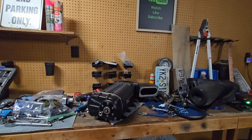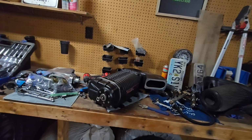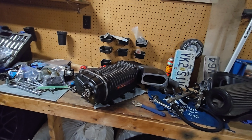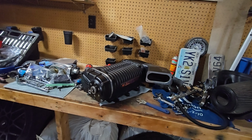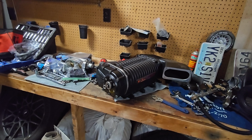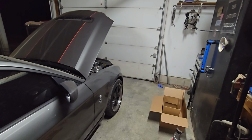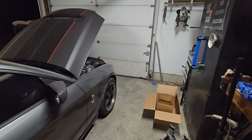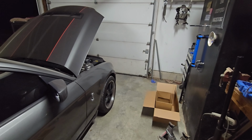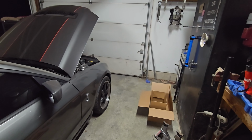So a part of, I don't know how to describe this, really. But this blower, first of all, I feel like Whipple makes an amazing blower. They really do. They're one of the best out there, if not the best. I'm more leaning towards what I'm going to do based on my application of the car. The car right now is basically a stock motor, stock bottom end. It does have NSR cams in it. But other than that, she's on E85, the cams, full bolt-on headers and free-flowing exhaust.